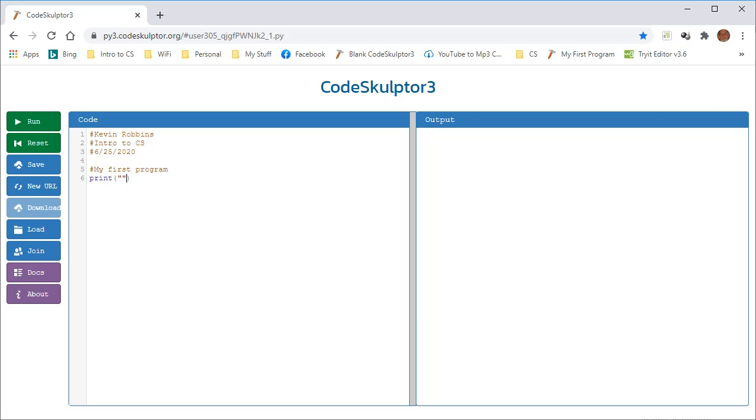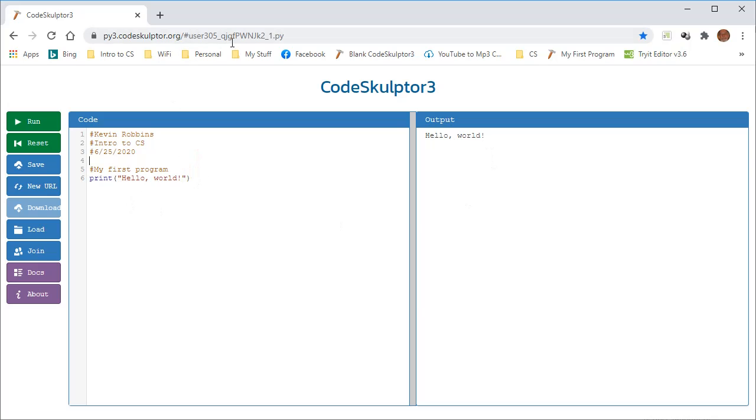And this is the print function. We're going to put a string in it. And the string is Hello World. Okay, so that's our first program. We have a function, and functions require these two parentheses. Inside we put a string, Hello World, and the string requires the quotation marks. They can be single quotation marks or double quotation marks, but they must begin and end with the same type. If we run our program, we see that we have Hello World.